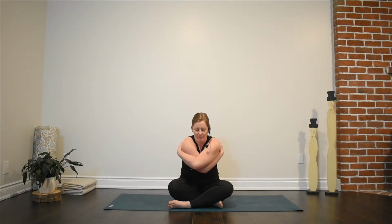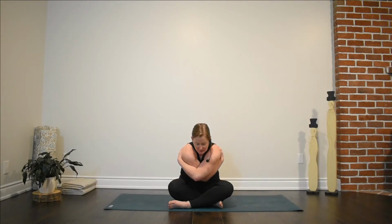Let's take a big inhale, feel that long spine. And then if it's for us, we'll slowly tip forward. Just coming into a gentle forward fold. It might intensify that back opening stretch. Let's take one more big breath. And then lift. Release those arms. Give them a little wiggle.